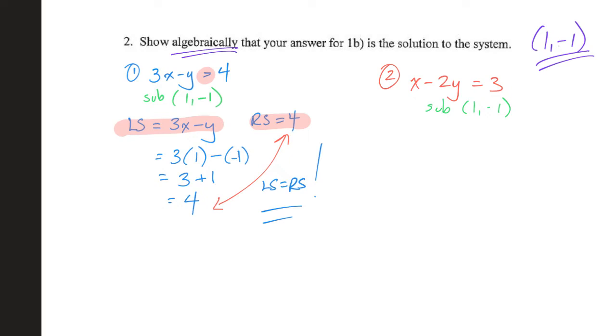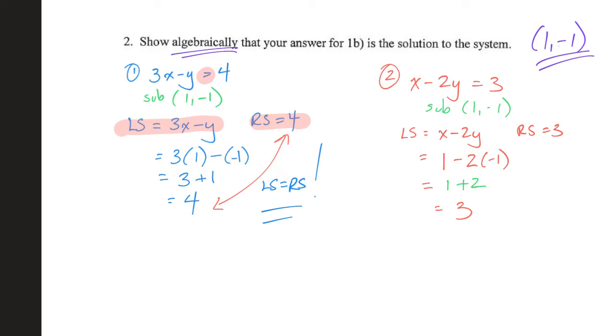Okay, so for you to work through this, I would need to see this exact same thing written on your page. The left side of my equation is x minus 2y, the right side is 3. Replace your x with what it's equal to. Replace your y with what it's equal to. Now calculate it. You don't need to show me 1 plus 2. We can jump straight down to here if we're comfortable.